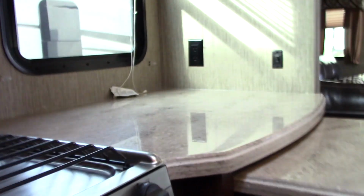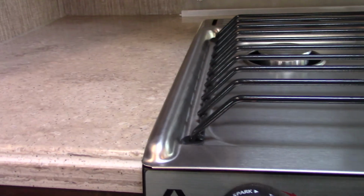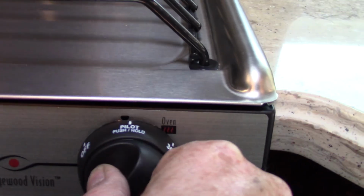The range, you just spark to light. You're just going to go to light and then spark it like that. It lights up. The oven, you light with a grill lighter. So all the way to the back down there is a pilot light. What you do is you'll go to the oven knob and you go to pilot, then depress it. Then you'll take your grill lighter and you'll light the pilot light back there.